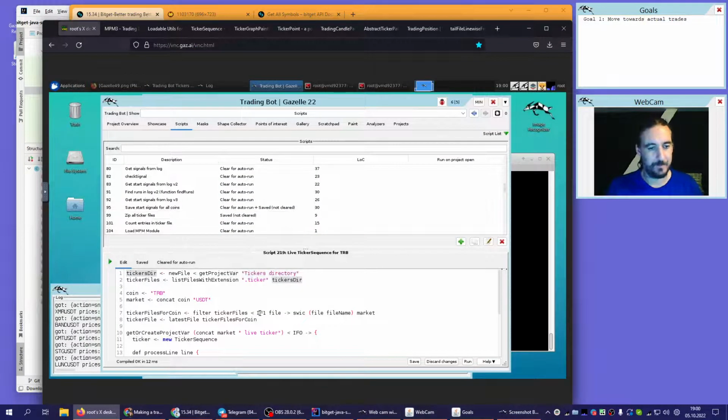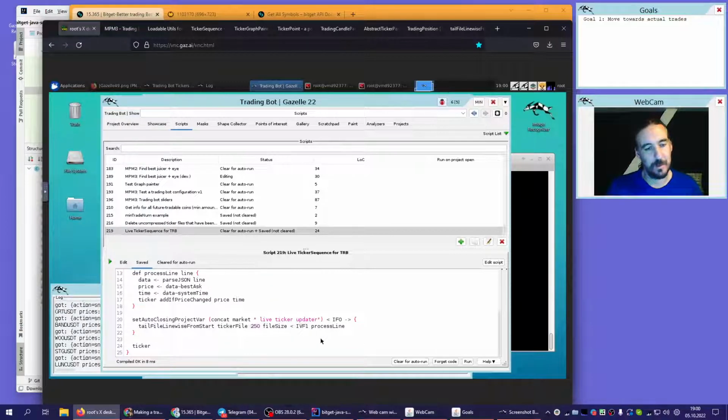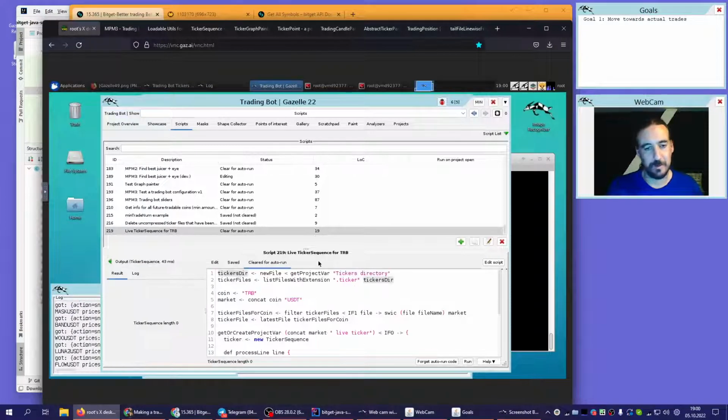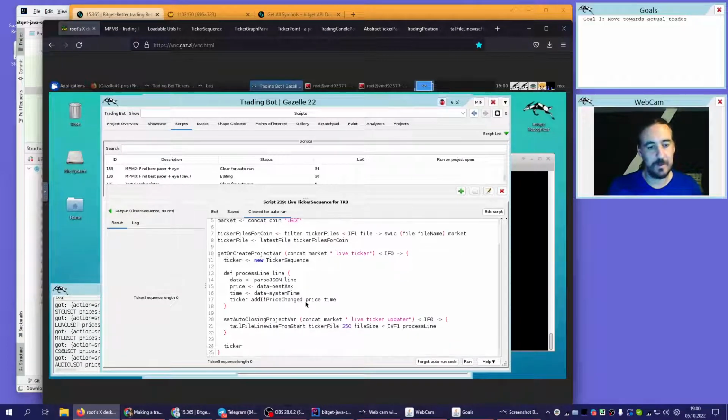Let's see. Okay, live ticker sequence. It should be idempotent, so let's just run. Okay, we have a sequence of length 0. What if I run it again? Okay, still 0, that's not so much. Okay, let me see what's happening.